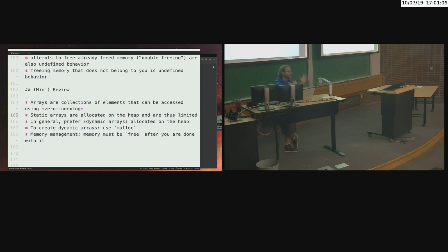If you've got an array of size n in general, the last one is going to be at n minus 1. There are two ways of building up arrays. One is using static arrays, and the other is using dynamic arrays. And as I demonstrated to you on Wednesday, using static arrays, it's okay if they're very small, but if they're even moderately large, several thousand, even several hundred elements, basically you are abusing the stack space.